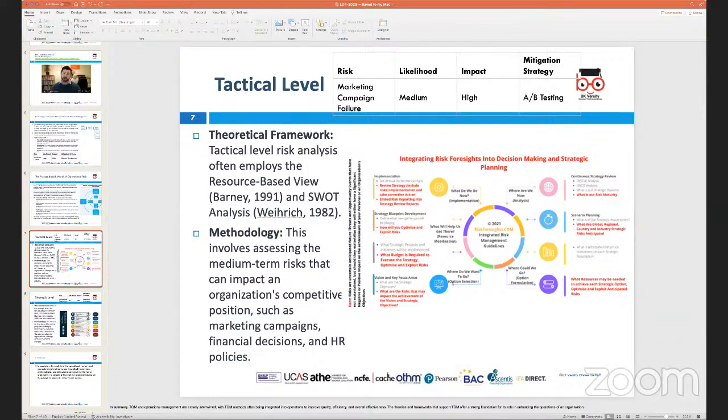So Apple, for example, the internal decision would have been taken 6-8 months earlier, and they had decided that these are the new features which are going to be introduced on the product. There would have been some sort of internal testing of the product, which would have looked at taking feedback from internal users or different stakeholders to see what changes are required in order to ensure that the product comes out and becomes a success. So some of these tactical risks, which could encompass a wide range of factors depending on the context, would be looked at by the management.